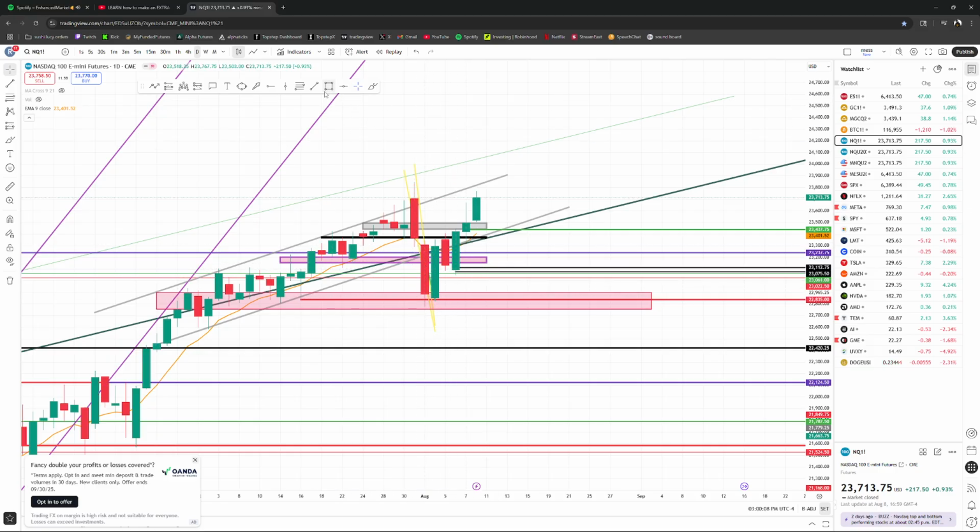We did get the pivot. We did escape this chop zone right here that was mentioned in the video, and we got the trigger at 23,100 around right here. This is where we had a nice little entry. You could see that there was very little to no drawdown once price got in this range, and we have a nice bullish price action back into the old channel. So the move to the upside was very, very nice, and you wait for the triggers. And it could be that simple.